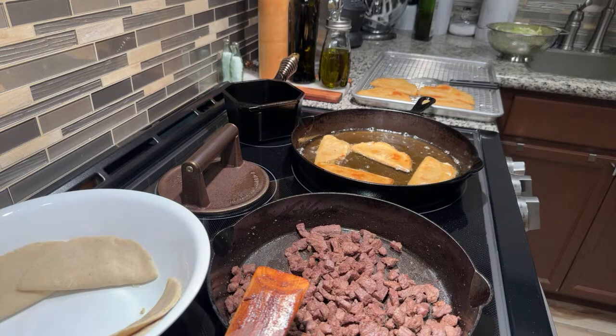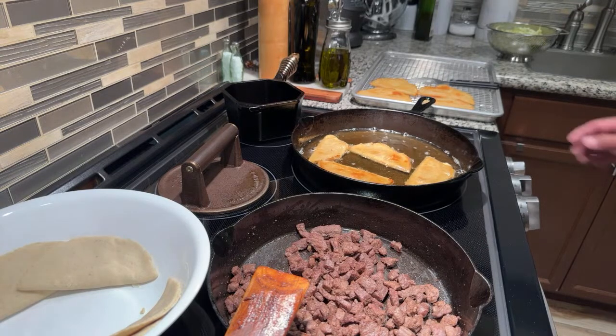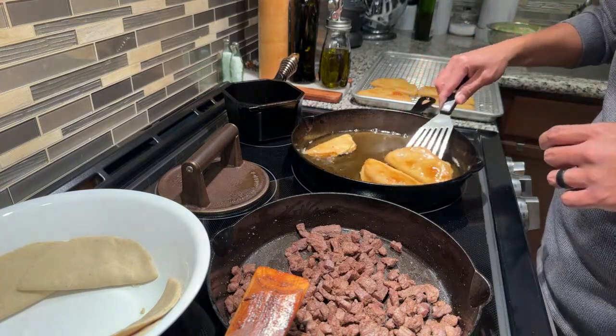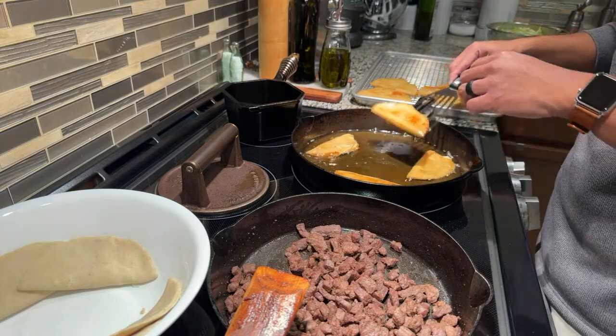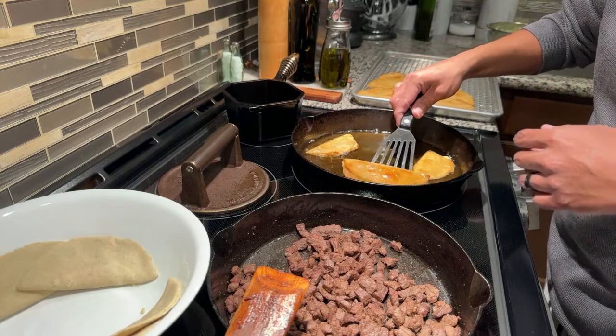Fabiola says carnitas would be good. Yes, actually I've heard people do carnitas as well. So technically you can add whatever. You can make it vegetarian, or you can make a normal gordita. All right.